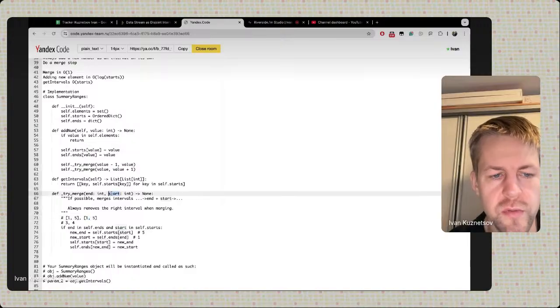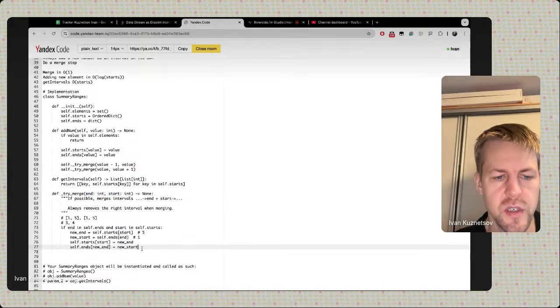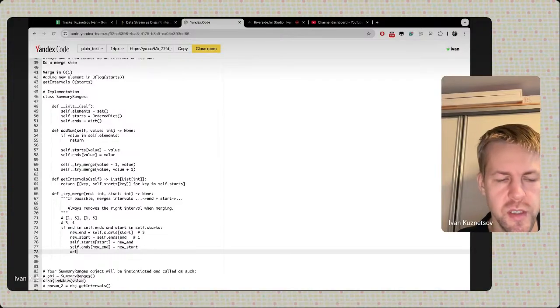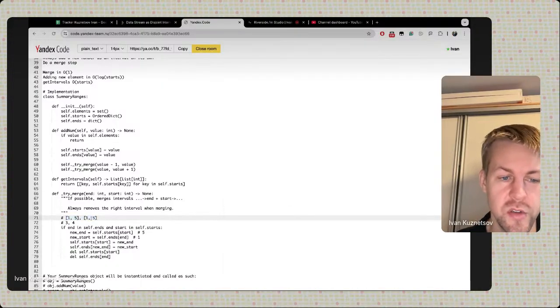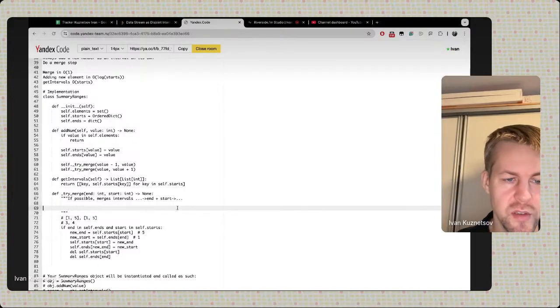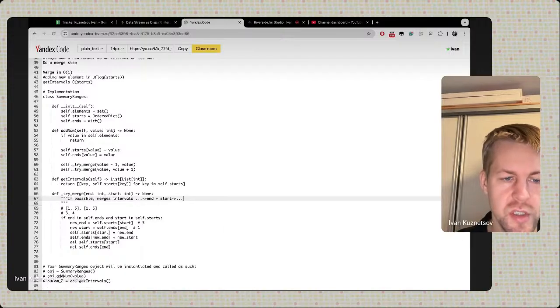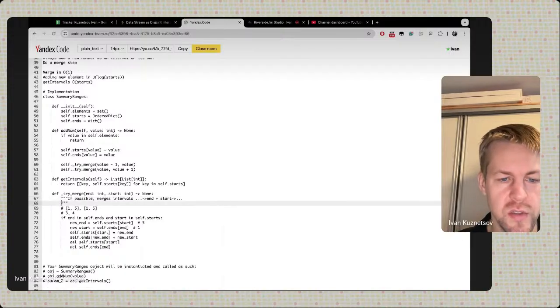Yeah, we now need to remove this start and this end that we have started with. So delete self.starts[start] and delete self.ends[end]. So it's not a correct representation of what is exactly happening. We are updating ends for one interval, we are updating starts for another interval, and then we are just removing the intervals inside.